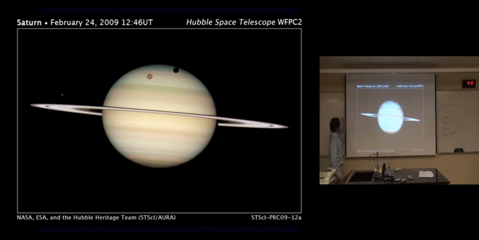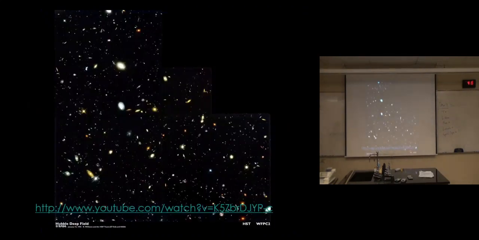That's another one of the moons of Saturn. So there's one, and if you look closely there's another one there. So a couple of the Saturnian moons. So this is cool. It's like an upgrade for planetary science. But this is the real thing that Hubble did, which nothing had the ability to do before.